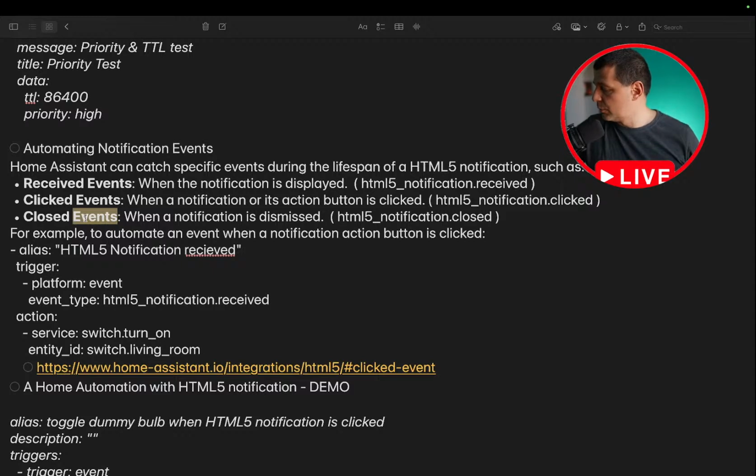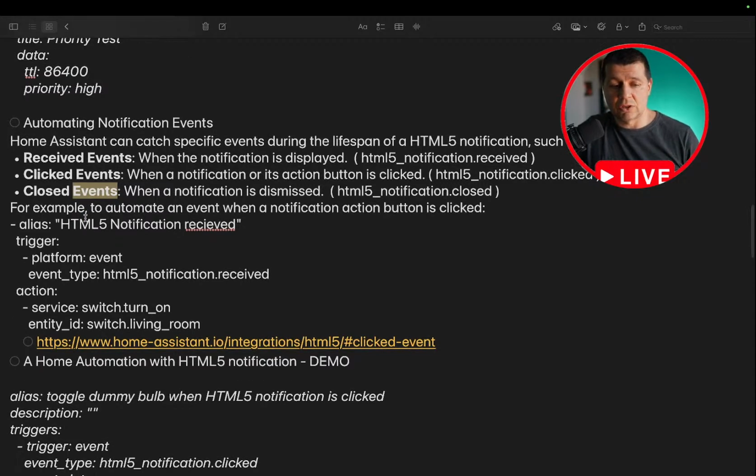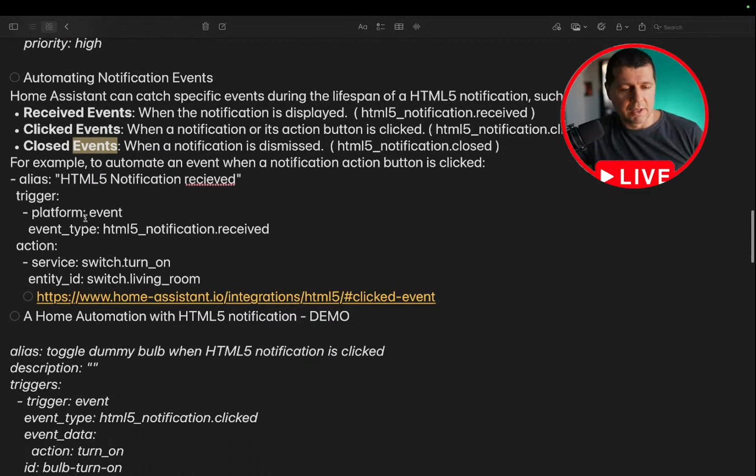This can be an automation, a really possible one and a really useful one. You can do a lot of things with such possibilities, such features. For example, once a notification is received and closed by my desktop, then send it to my mobile phone or whatever. You know, with Home Assistant, you can do whatever you wish, basically.